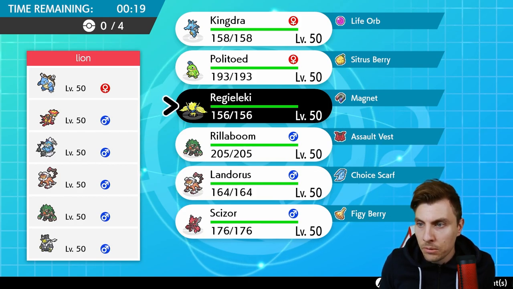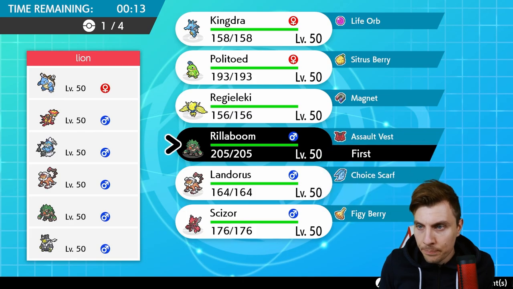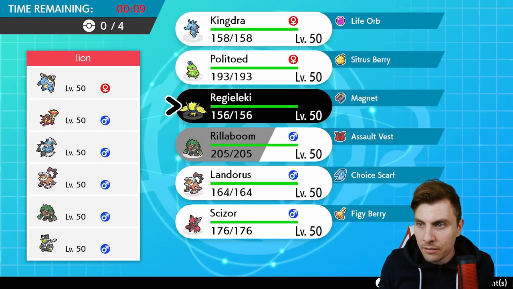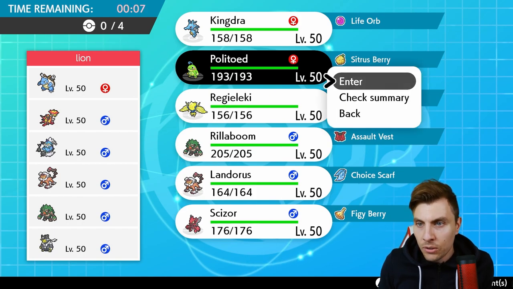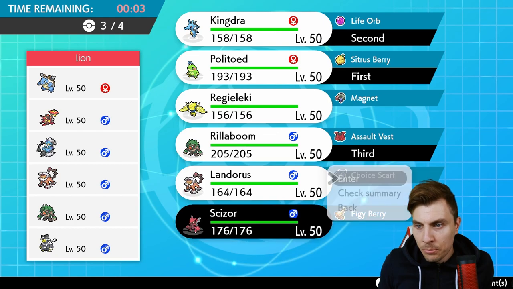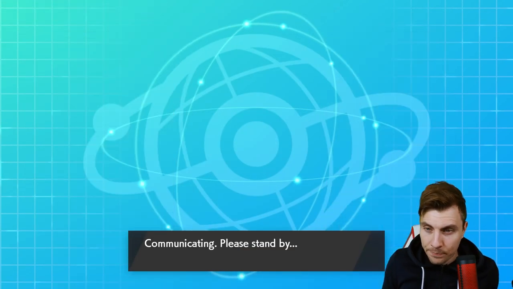Okay, so I think what we'll do is, I don't know if I want to bring Regieleki, to be honest, early doors. I think we'll bring Rillaboom. It's pretty difficult because we're going to see Landorus up top. Maybe we do go Politoed, Kingdra, Rillaboom, and then we'll wrap up with Scizor in the back. Yeah, let's go for that. Let's try and cut through the team with the Kingdra.